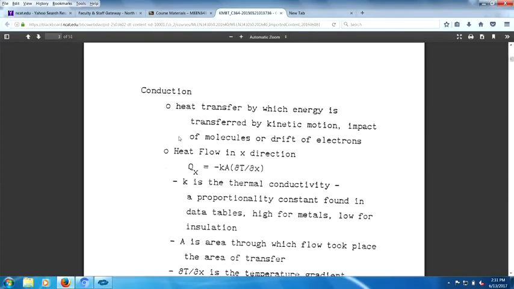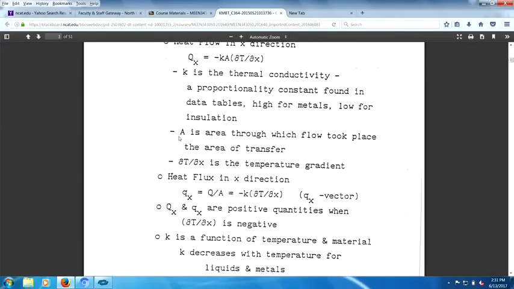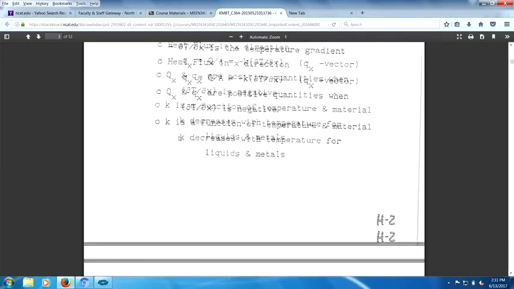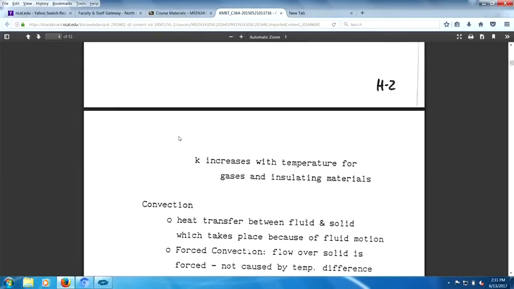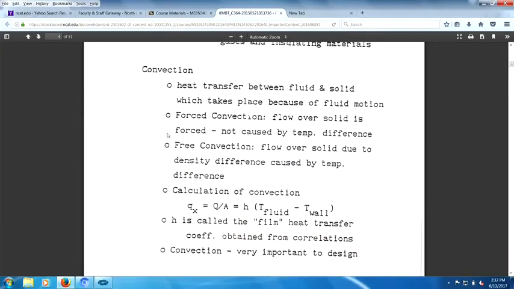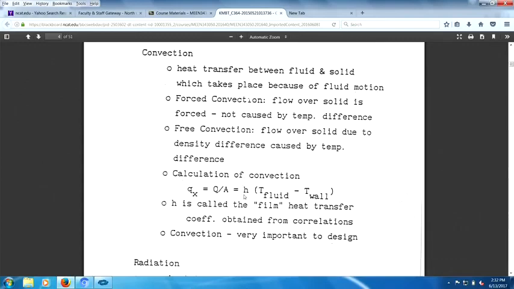Conduction, a little blurb about conduction, which we will get to later, but it's for your own information. Convection, you've got forced convection, free convection. You've got your little equation here. Basically, it's flux, which is heat flow. Q is heat flow divided by area, and all we have is wall temperature and fluid temperature. So we have the heat flux, and we throw in this heat transfer coefficient. The heat transfer coefficient is what we're often seeking in convective heat transfer.